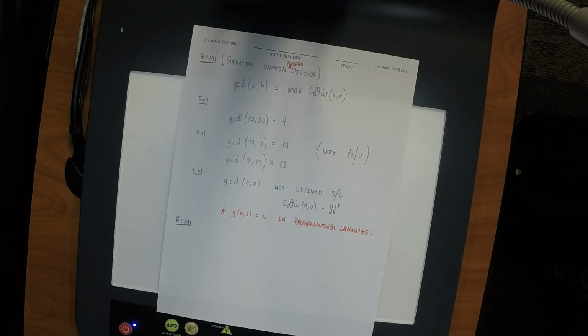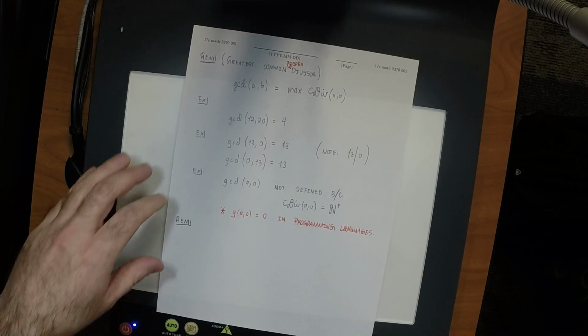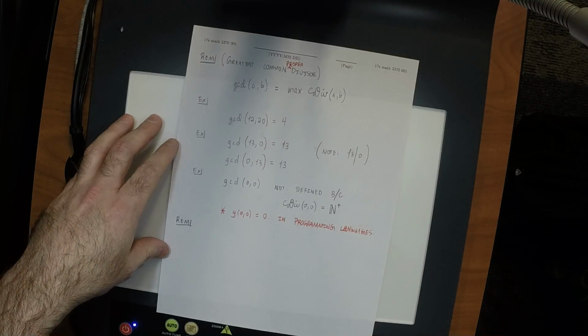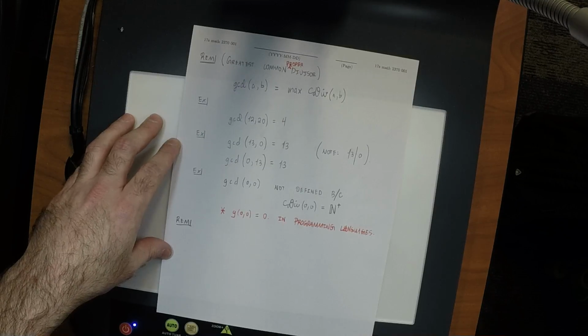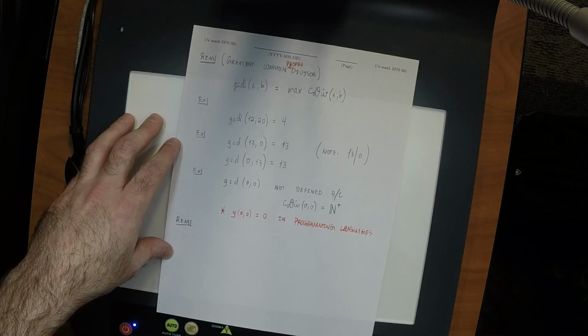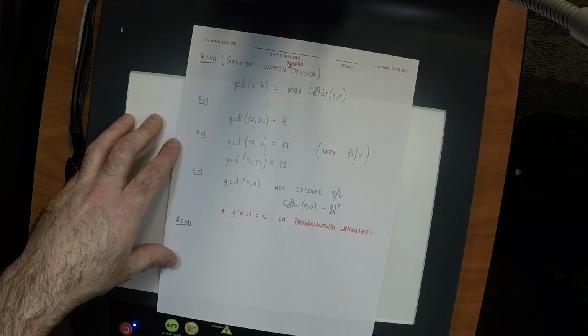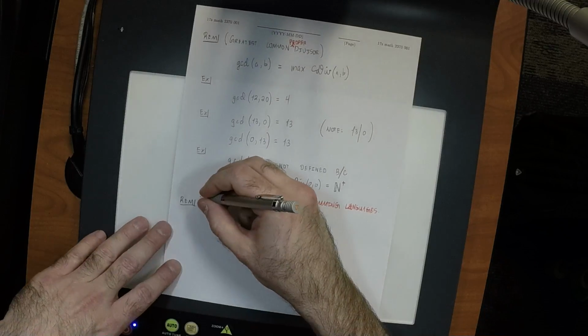The way that you do it in grade school, more or less, is that you try to list out all the factors of both numbers, and then you compare and say, oh, it's 4 or whatever. But that is not going to work for us because factoring integers is actually quite difficult. So we want to be able to compute the greatest common divisor of a pair of integers without, in the first place, factoring both of them. So we want to avoid that. So we need this last observation.